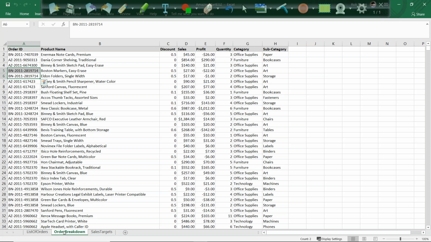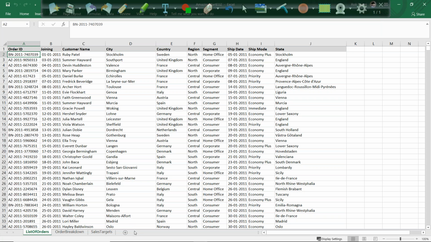Now what I'm looking for is that I want to connect this data, because there are two files, right? Now I want to connect this data with the list of orders data.